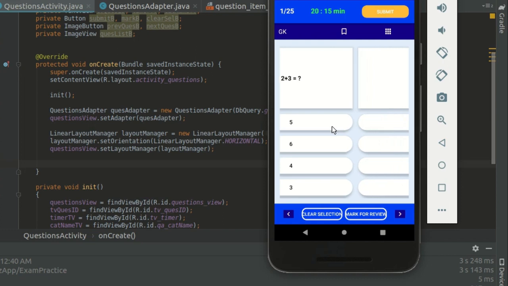Also if we drag a little fast, it will skip all the questions and go to the last question. With Snap Helper, if we drag, we will go to the next question only. Okay, so let's use the Snap Helper, then we will see the results.